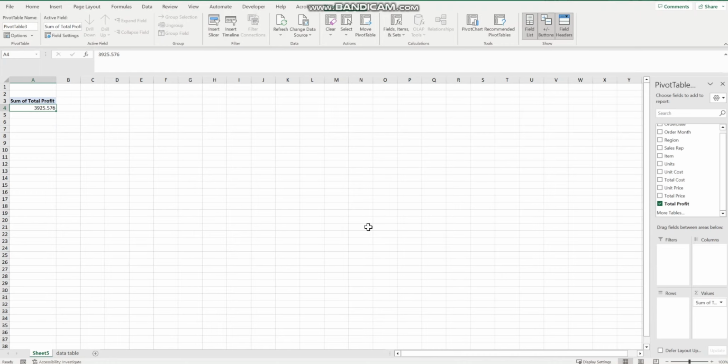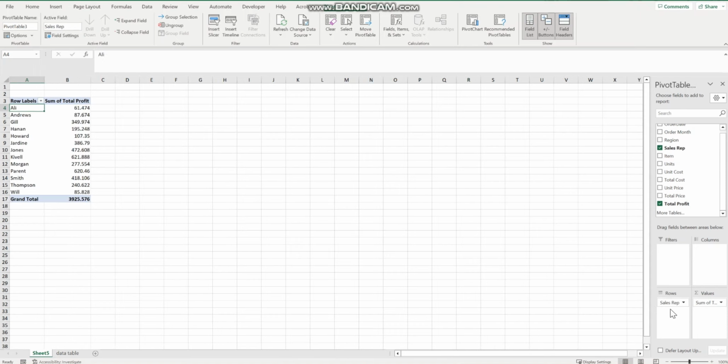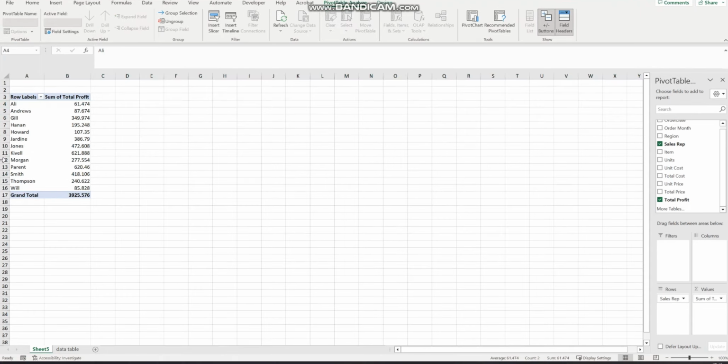Additionally, we can now add additional rows and columns to our pivot table. As we said that we wanted to calculate total profit by individual sales rep, we can add sales rep into our rows, so we've got a row for each individual sales rep.